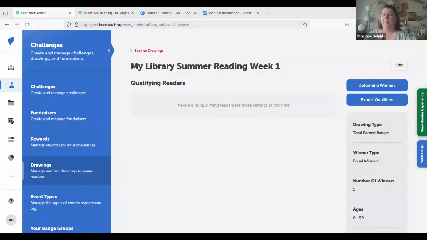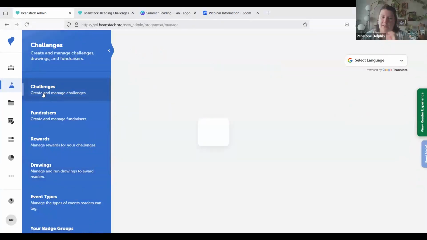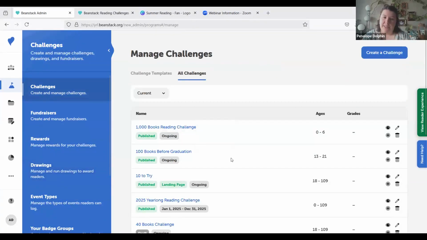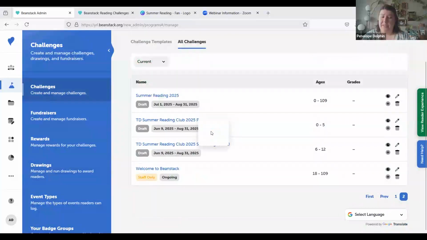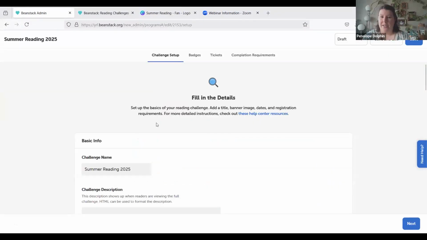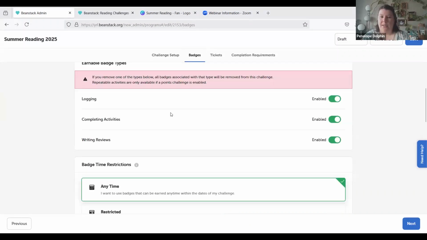Okay, let's see. Does Beanstack have any built-in images for badges? It has built-in badge groups that are already created that you're able to choose from. When I was selecting from those in the challenge, let me open it up. Pretty much every single challenge that Beanstack has ever done has a variety of badges that they've created for it.